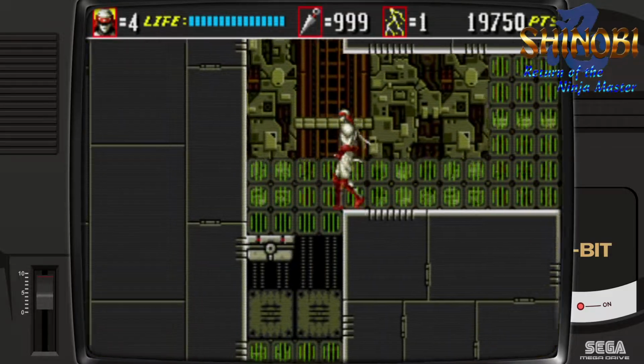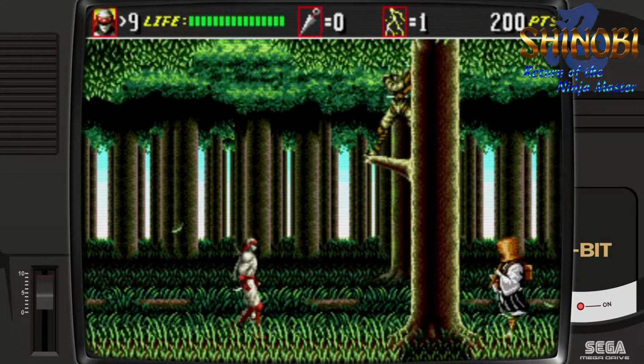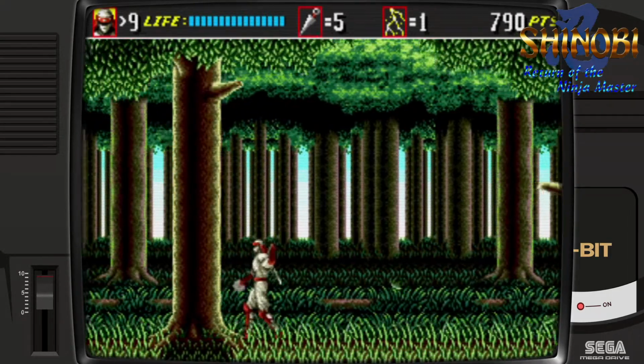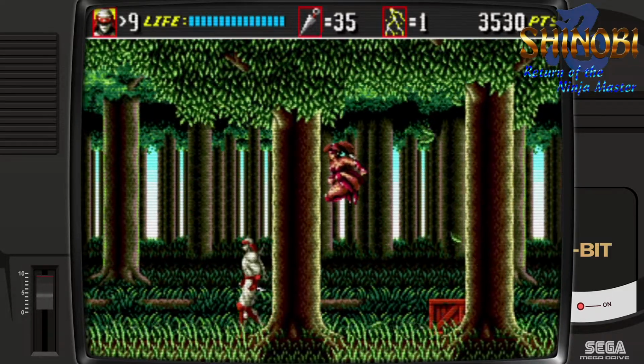You can also now run and slash at enemies, which is more powerful than just a regular slash. But the biggest development is the close quarters combat. So when he jumps, he can now perform this pseudo flying kick to an enemy and jump back a little.